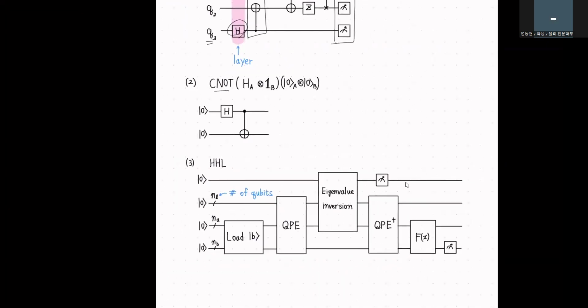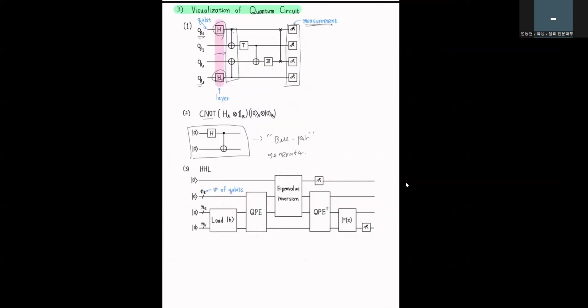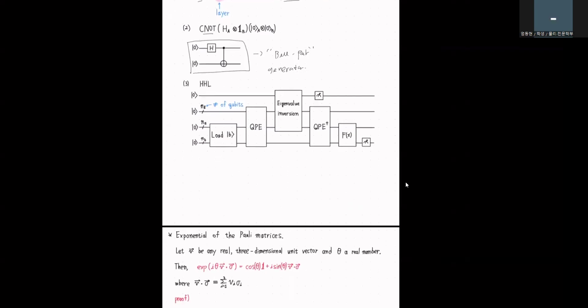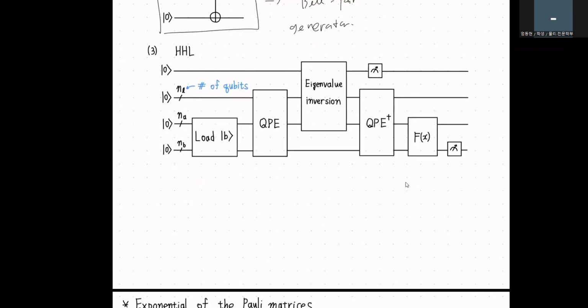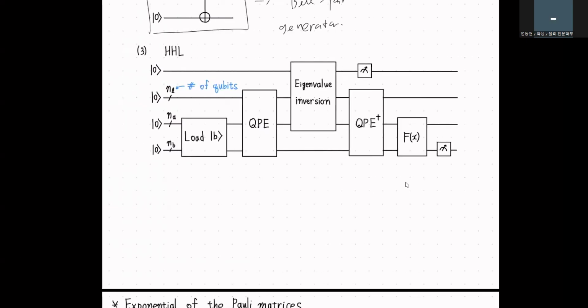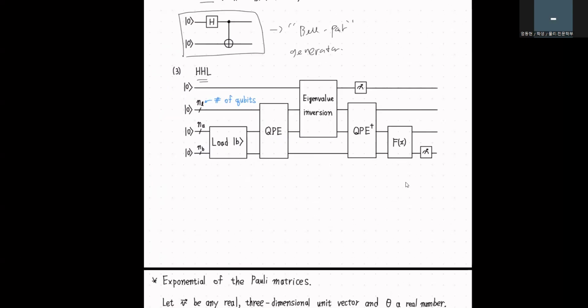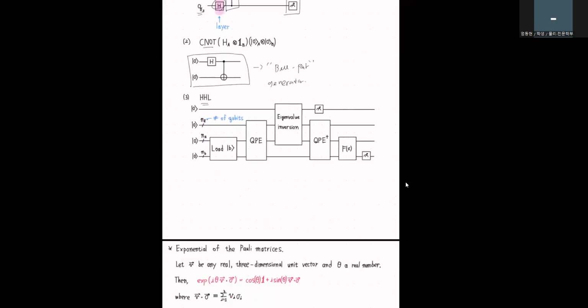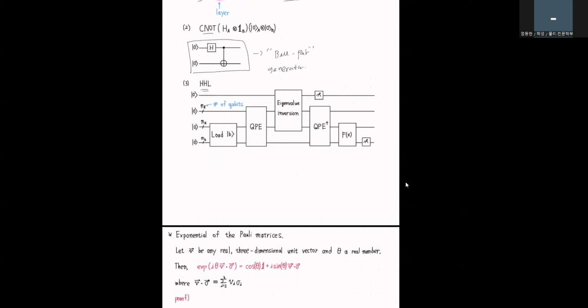So, of course, this is another example of a quantum circuit, which I mentioned earlier, the Bell pair generator. And then this is another example of a quantum circuit that contains subroutines in here. These are gate representations of different routines over here. And this is the HHL algorithm, which solves systems of linear equations using quantum computing efficiently.